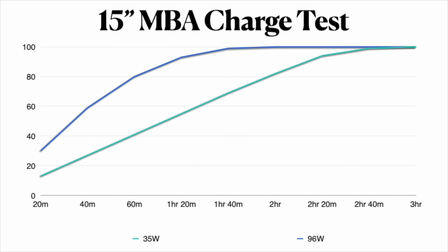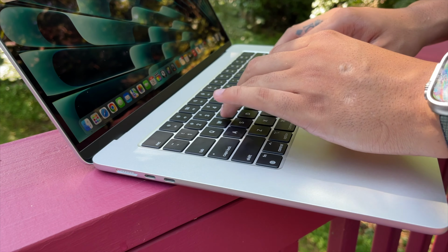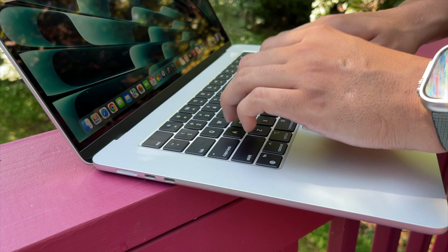And just for reference, I've created this handy dandy chart for you guys to visualize the charging speeds compared right next to each other. It's clear the 96-watt charger is the superior one. It's just at the very end, both just kind of cling on to that 99%. It's really weird.